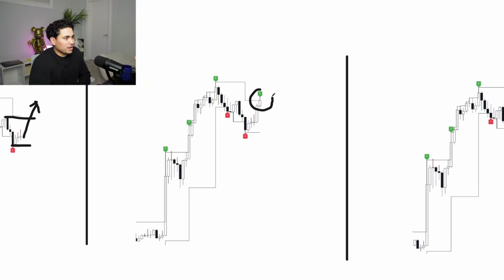And as you guys can see right here, we just got our break. After we get the break, we want to see price come back into our range. Now, a lot of you guys might ask me, what do you mean by our range? And I'm going to show you. Currently, the break range is from this high and this low. So if price just keeps on going higher and doesn't return into our range, then it's not valid. But what we want is for price to leave and then come back.